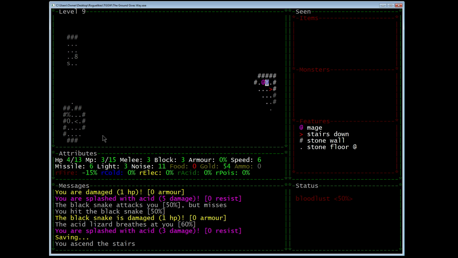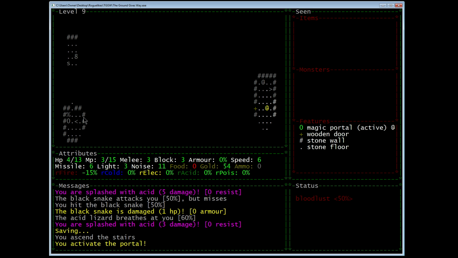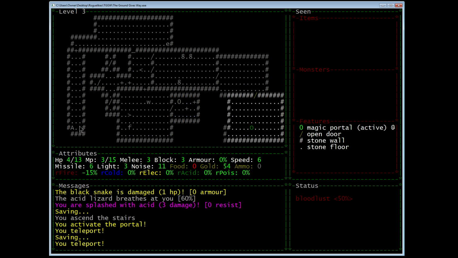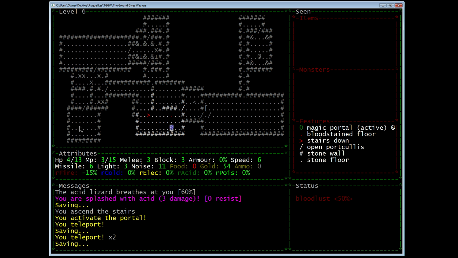But we can see now where we actually fell down. So let's see what we can do. Right now, I need to find some food and a magic portal. So now I don't need to make my way back here. I can actually magic portal my way around. We'll have to see how that works.